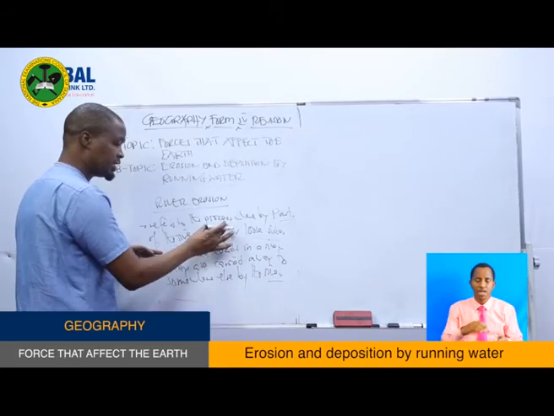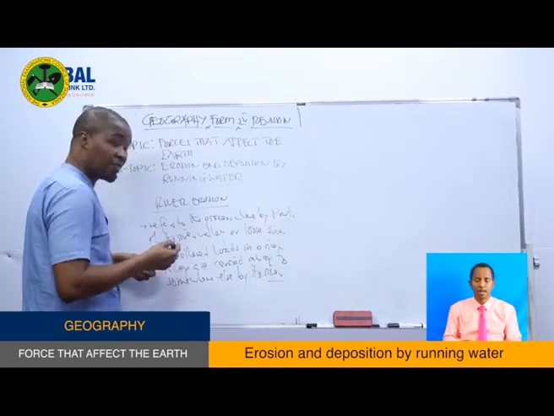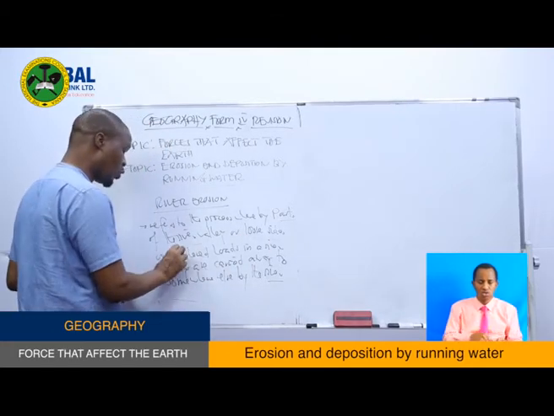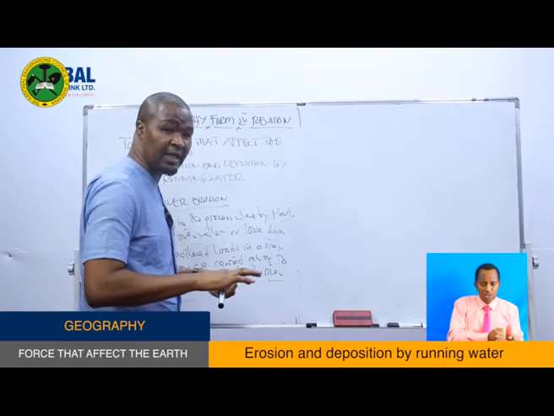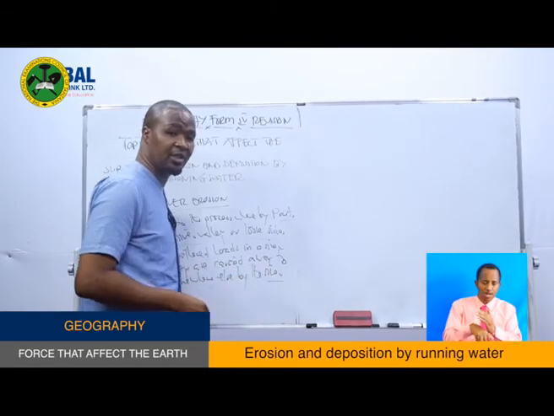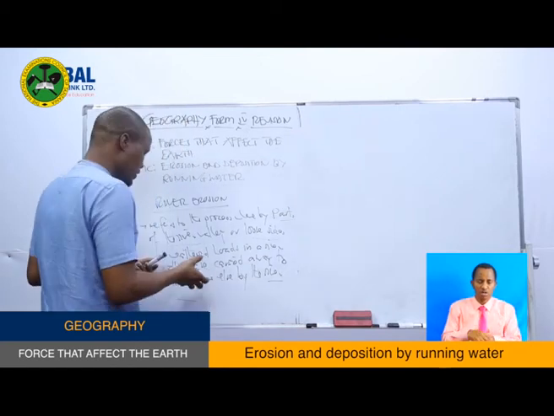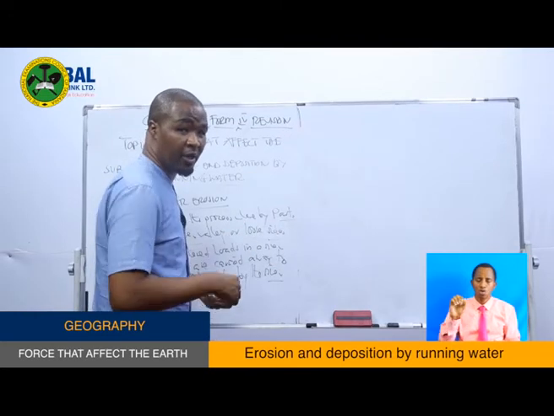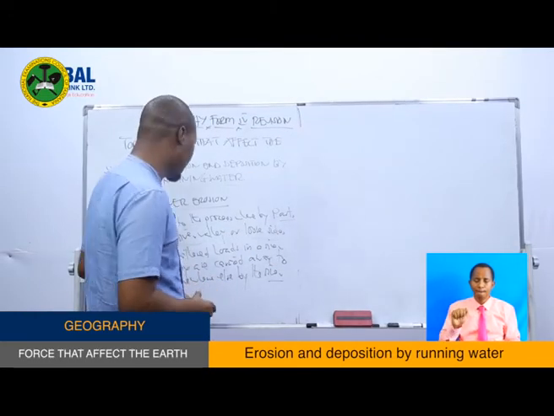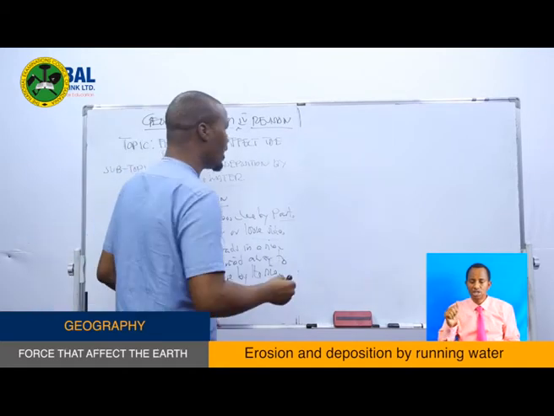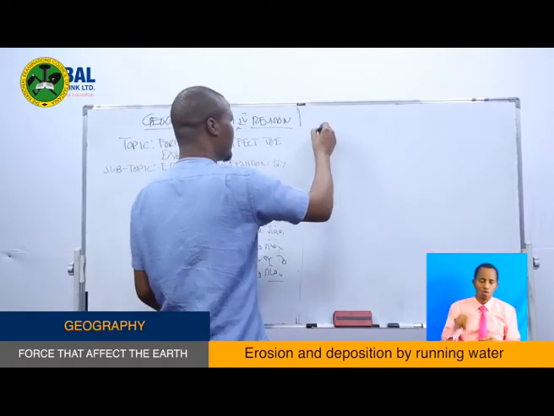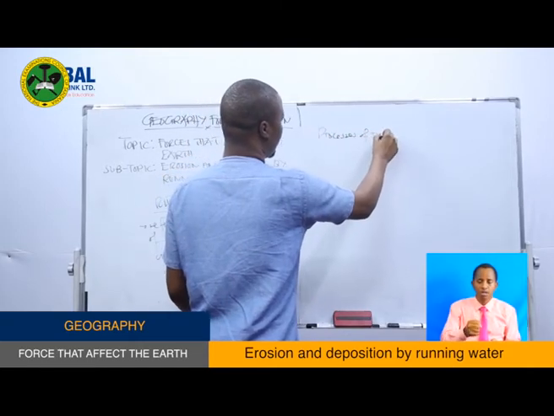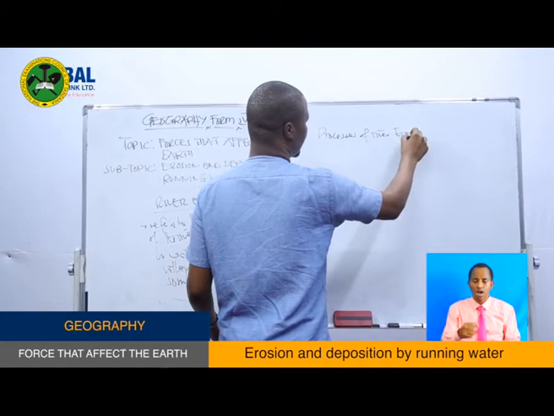Are you with me? It means the process whereby either part of the river is carried away, or the loose side of the river is carried away, or the weathered loads. The materials within the river that have undergone disintegration and weathering are the loose material. They may be shifted, carried away to somewhere else by the water within the river valley, and we call it river erosion. So we have what we call the processes of river erosion. Listen to me very carefully right here.